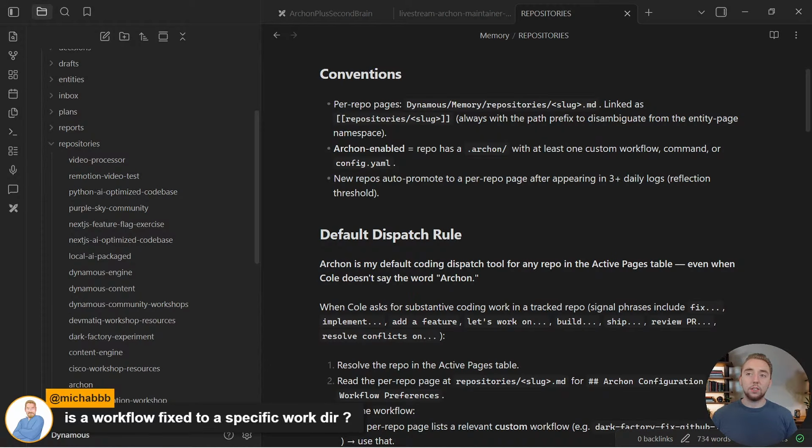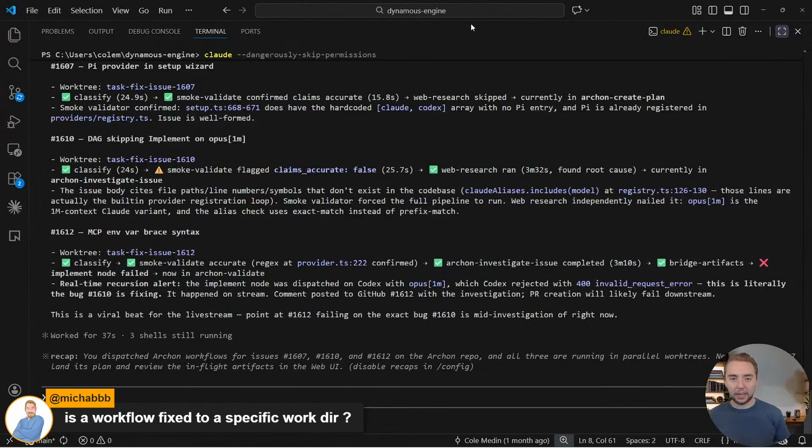Now, coding agents are generally able to look outside of their current working directory. Like if I go back to Claude Code here, right now it's working in my second brain repo, but I could say go look at, and I could say C users colm open source. Like I could point it to some other folder and it can go look there. But by default, unless you prompt it explicitly, generally it's just going to stay within its current working directory. And if you want to enforce that, you definitely can. But that would just be through custom hooks that you would build.